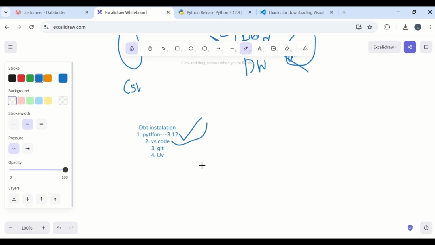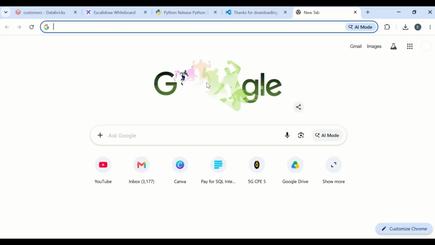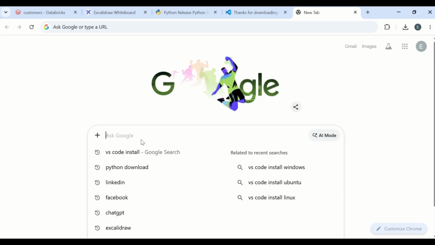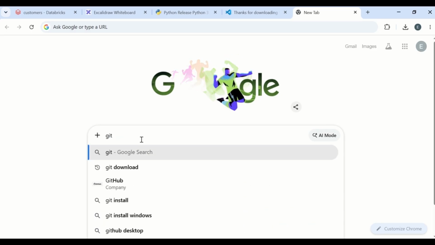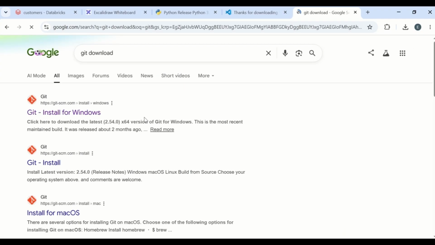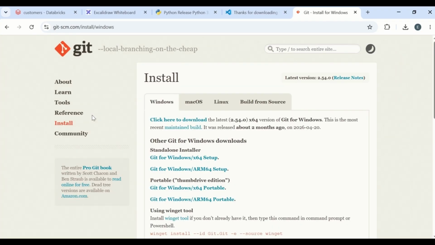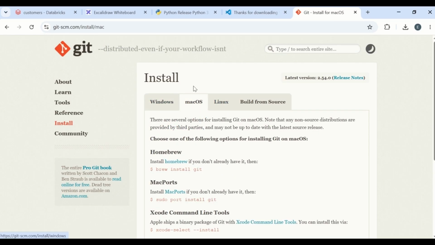Now let's go to Git. So click here, come to the command, write git download. After that, just click on the first one, and this one is very straightforward. You'll just have to choose your operating system.